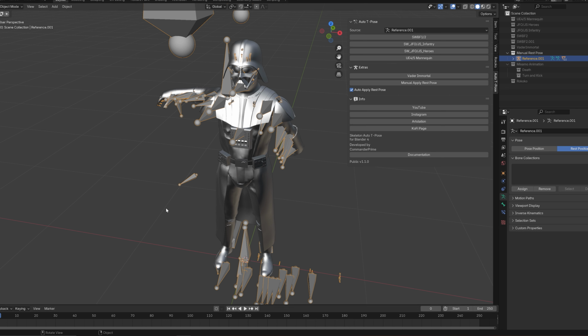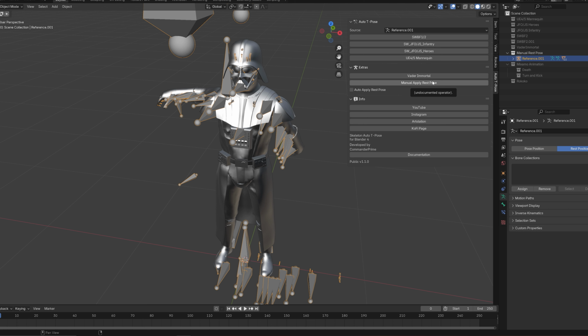And you can export it, you can import it into a different file, you can import it into Blender, iClone, Unity, whatever, you'll still have this exact same pose. So that's the benefit of that one, more for still renders rather than the animation side of it. But I had it in there so that if you did uncheck the apply rest pose, you needed a way to manually apply the rest pose again.